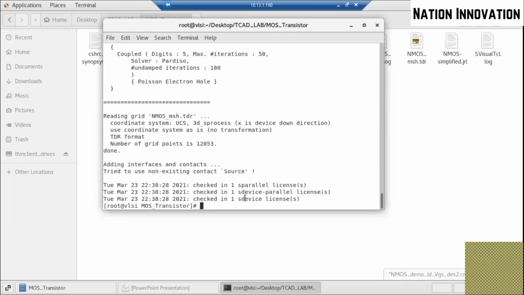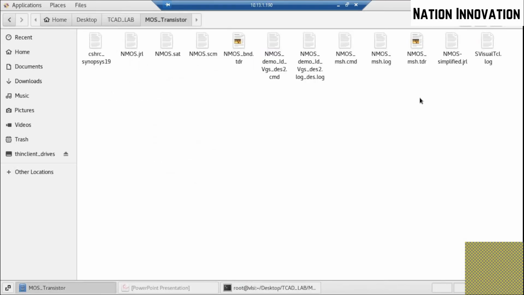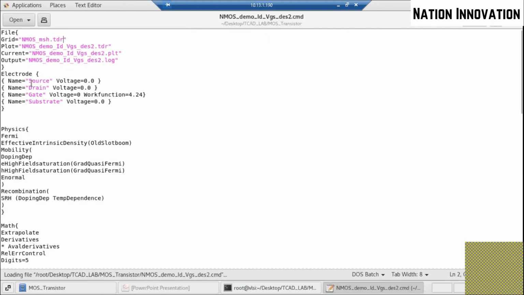Okay, so one error is coming over here, and the error is in this NMOS. I have already defined it in small letters. The name should be similar, it should not be in capital letters. Before this tutorial, I had simulated in capital letters.